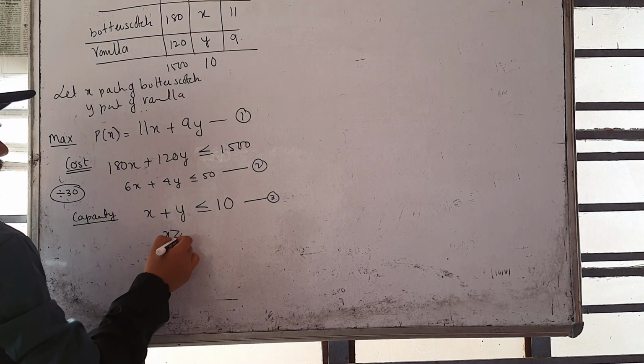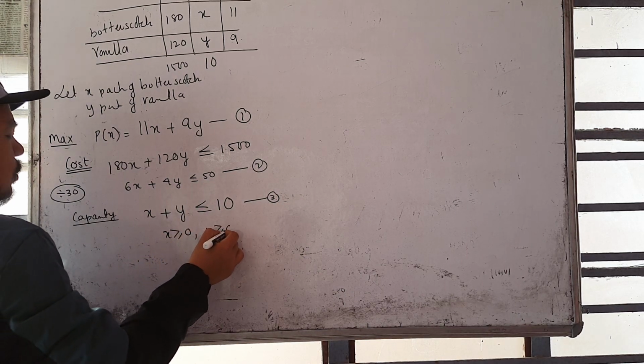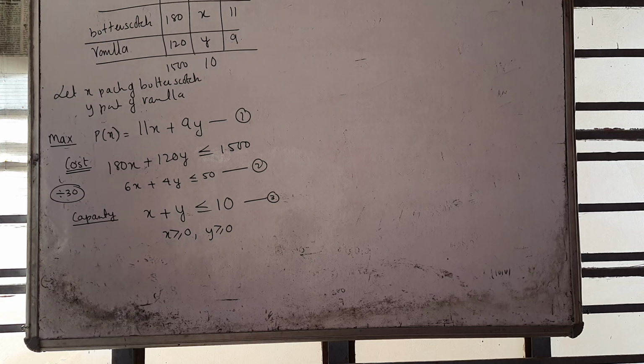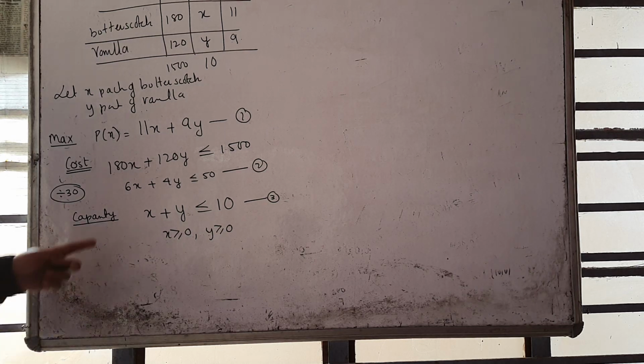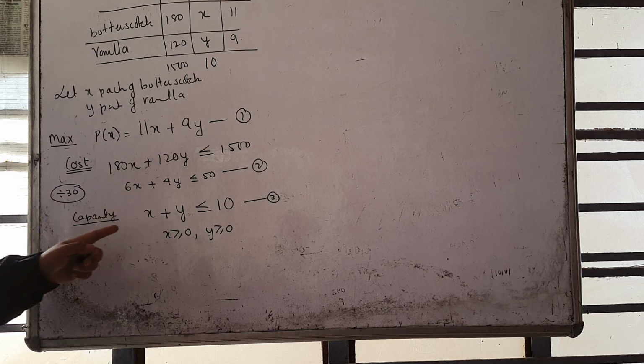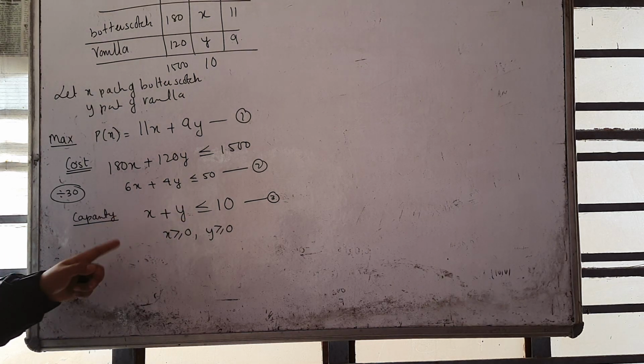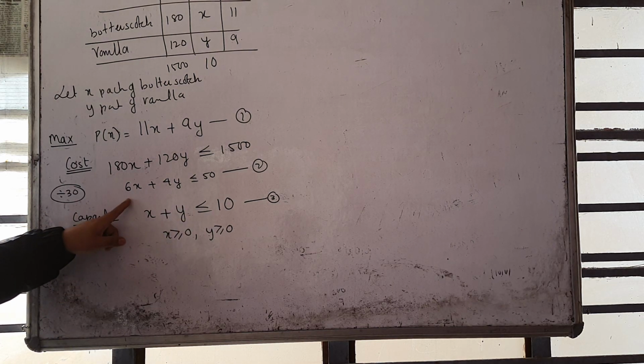Then we have x is greater than or equal to 0, y is greater than or equal to 0. This is positive because x and y can't be negative. So you have to solve these two equations, guys. What did I tell you? Once you get this, if you don't get the proper graph, you can use simultaneous equations to get the corner points. Is it clear? But still, everyone, did you understand till here? Okay, now this is not a problem, okay?